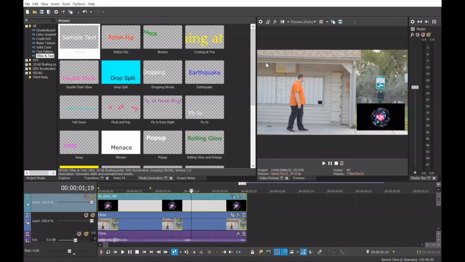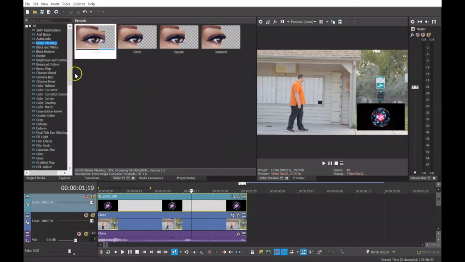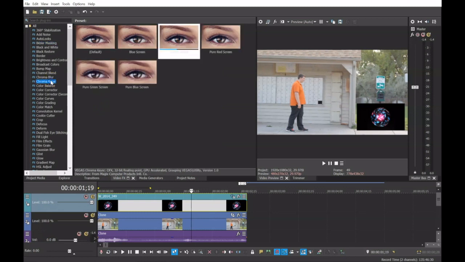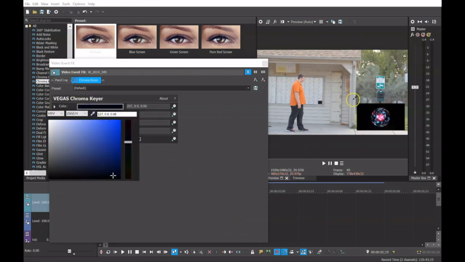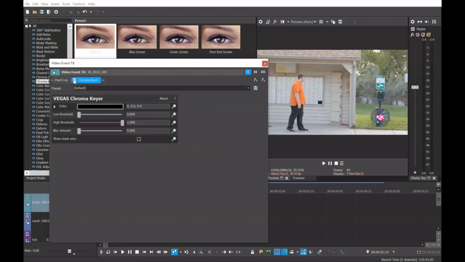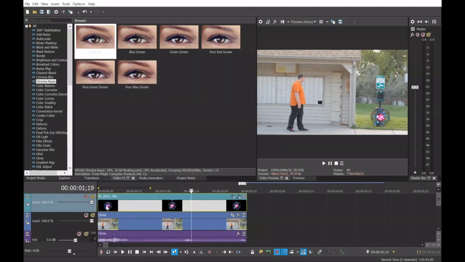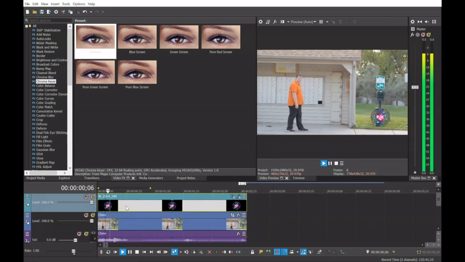Now the one thing you'll notice is, this is really good for PNG files, so files that do not have backgrounds. But let's just say on the off chance you have an image that has a white or a black background, we can fix that. Let's go to Video Effects, and just like we were doing for the green screen, we can use Chroma Key here. We'll drag that on top of our image, and for the color, I'm going to go ahead and click this dropper tool and select what I want to get rid of, which is black. So now all we have left is the image.